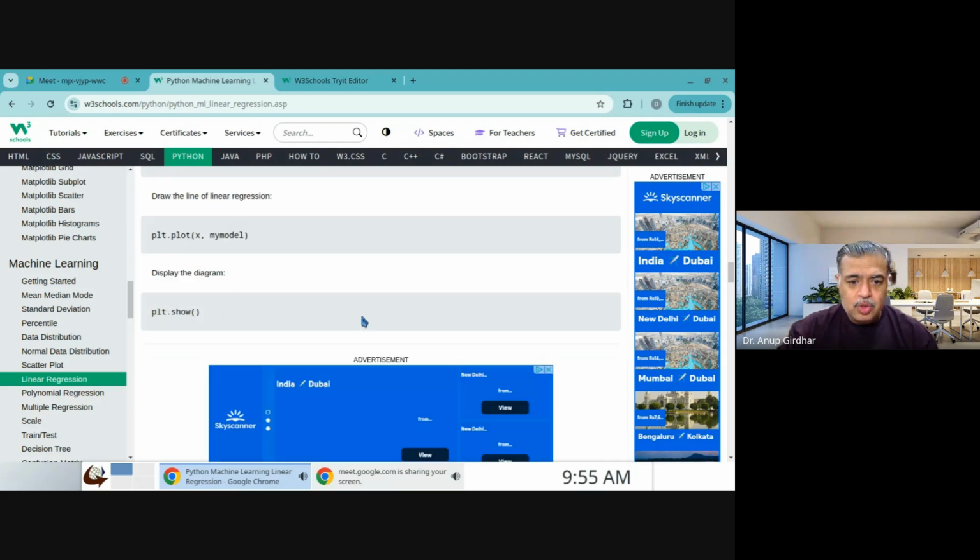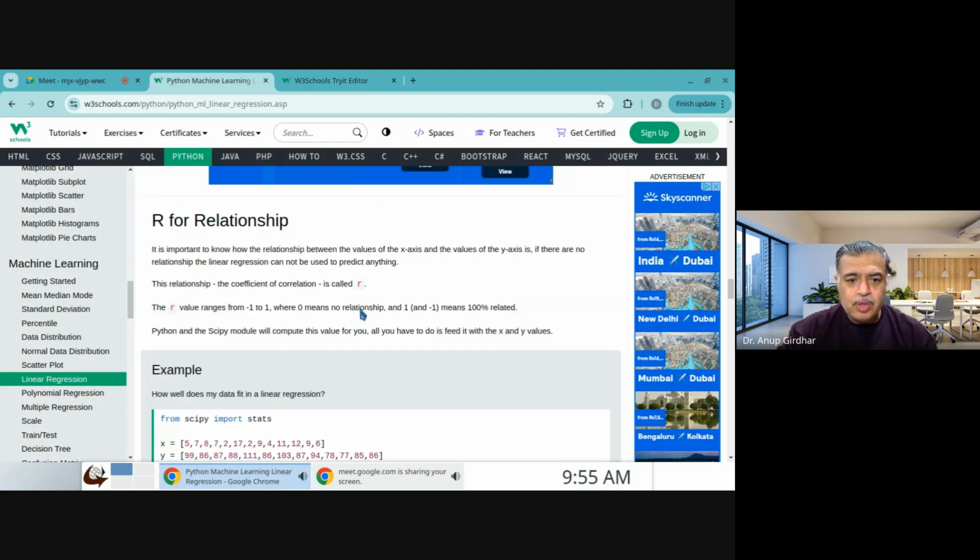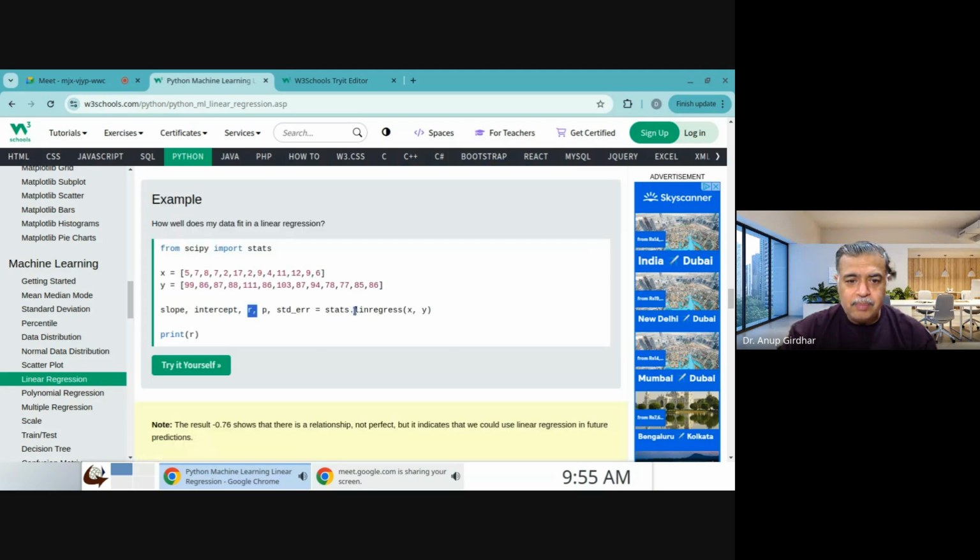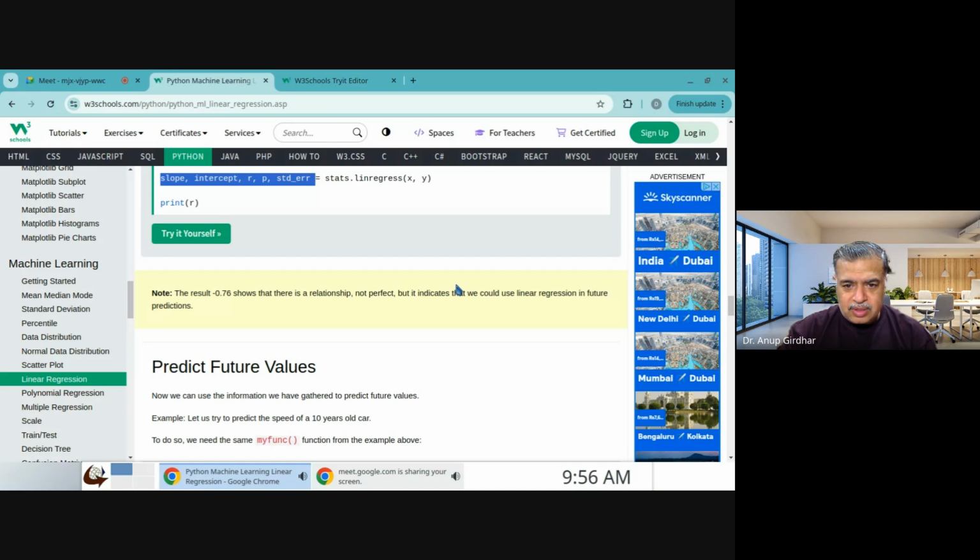So this is the way you can find the R value and print that R value. It came in the same method that we ran already. For each variable you can try to print their data, so try to print what exactly is there. You can print the slope, intercept value, R, P, and error values, everything. So you can find on that basis.